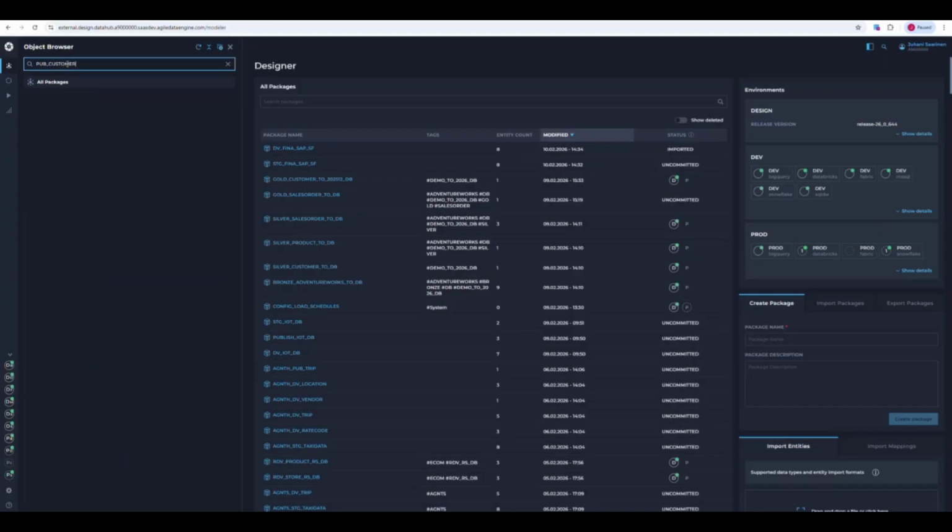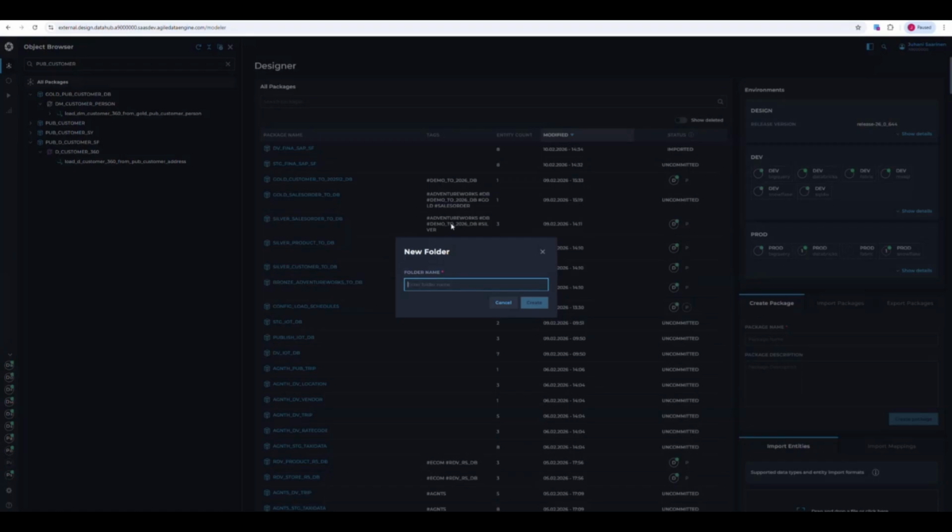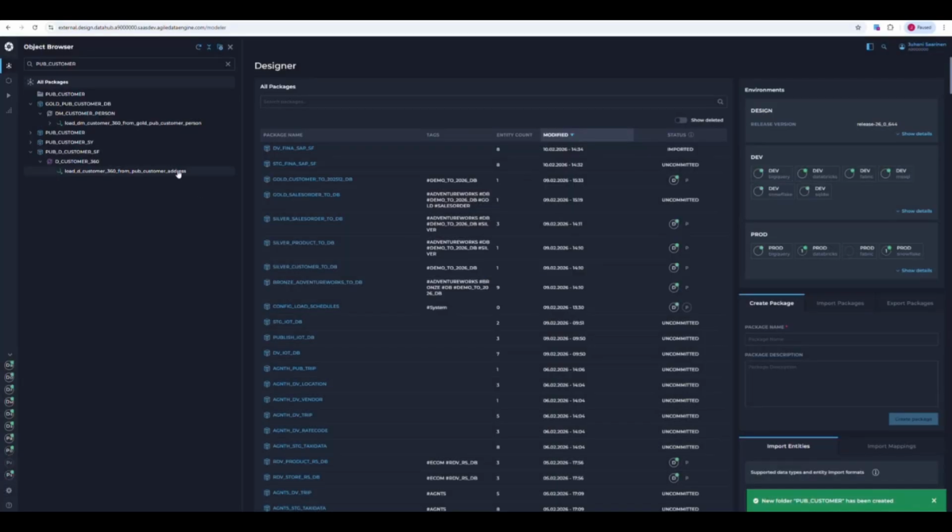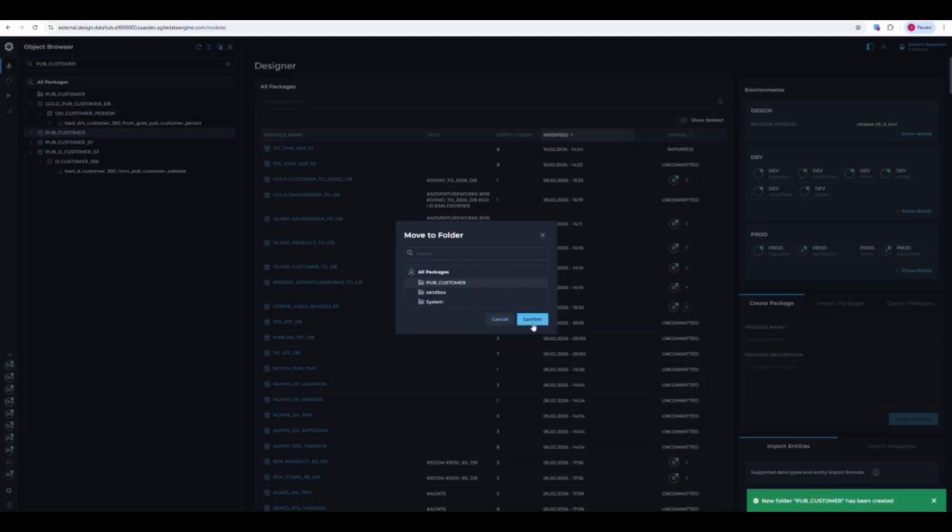So now I'm writing pub customer, and after that I will see all the packages, entities, and loads containing the word pub customer. Then I can also create a new folder by clicking this create new folder icon. Now I have created the folder. After that, I can move the packages and their content to this new folder like this.